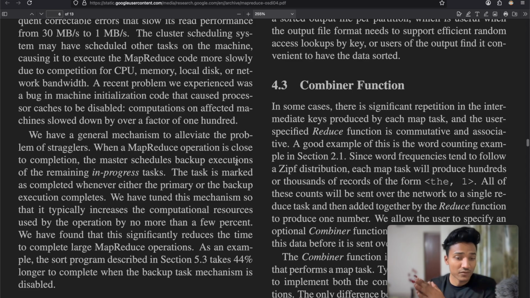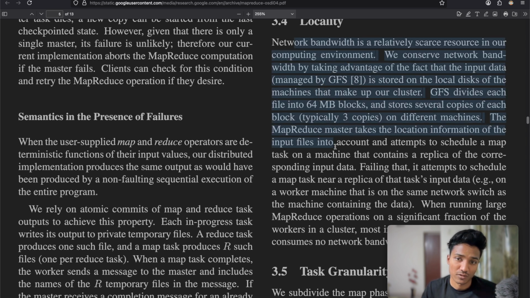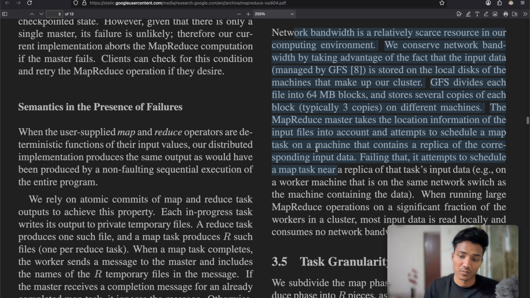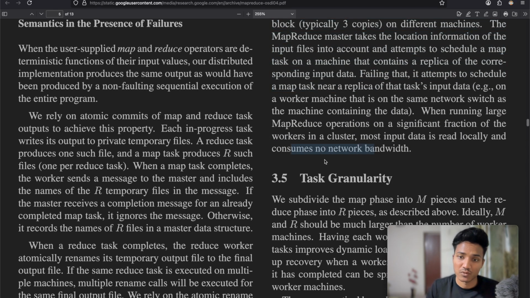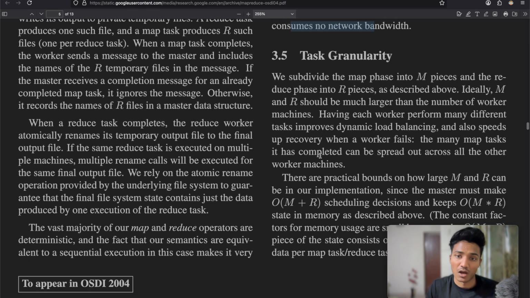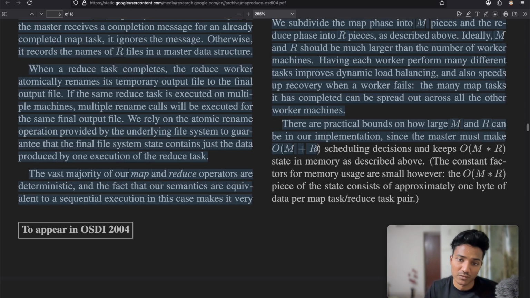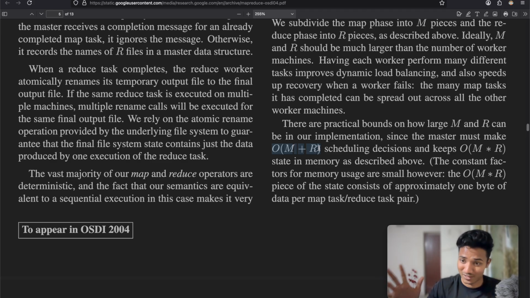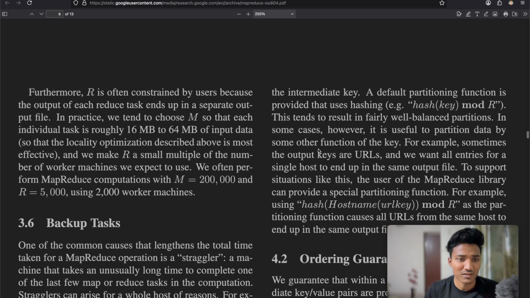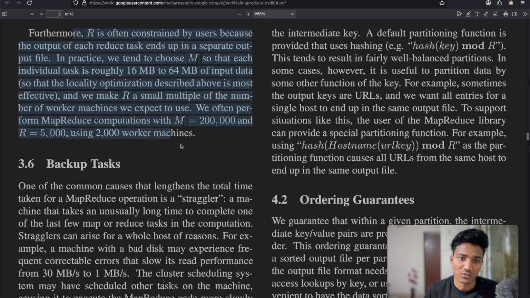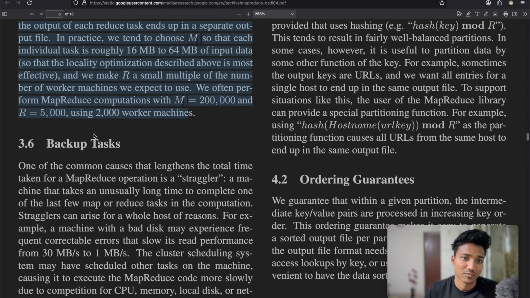Anyways, that was it for this. So we talked about basically how Google optimizes for bandwidth, that they don't do network calls for input data. They store it on their local disk, and then the map and reduce operations read from that data. So that's how they reduce the network bandwidth. They also talk about how they have a larger number of map and reduce tasks compared to the machines they have, so that they can do dynamic load balancing and also ensure there's not much risk of failure. Even if there's a failure, it can be recovered really easily. Apart from that, we have also seen some usage of data structure and algorithm theory, so that's good. They also talked about some numbers that Google uses, but I'm not sure I would ever remember those. But I think that's good to know in general.